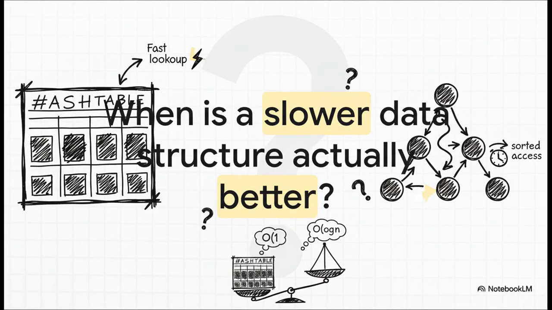You know, we've spent this entire time chasing that O(1) speed, but I want to leave you with one final thought. Is faster always better? A hash table is incredibly fast for lookups, but it's totally unordered. You can't ask it for the next item or the previous one. So when might a technically slower structure, like a tree that keeps everything sorted, actually be the better choice? That's a question of trade-offs, and that's what makes this stuff so interesting.